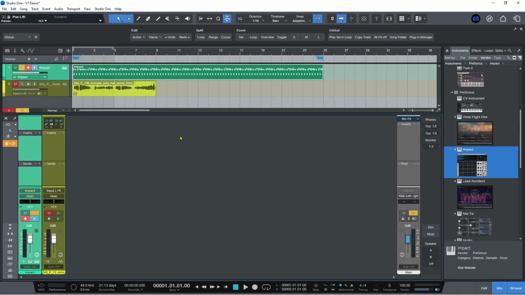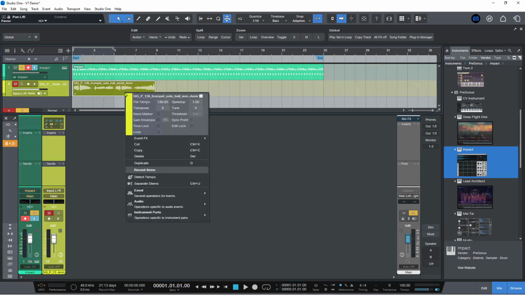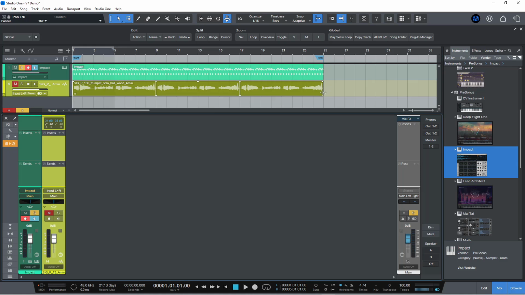So not only can you do this with instrument tracks and events on instrument tracks, you can do this with audio as well. So if you know you've got a repeating pattern, for example, a shaker, and you've just recorded a 2-bar or a 4-bar shaker loop, and you want this to go all the way to the end of your song, you can do this without having to spam the D key or copy paste or any of that stuff anymore. So in the same way as we did for the instrument event, we're going to do the same with the audio event here. We're going to right click it and we are going to choose loop. And this audio event has now gone all the way to the end.